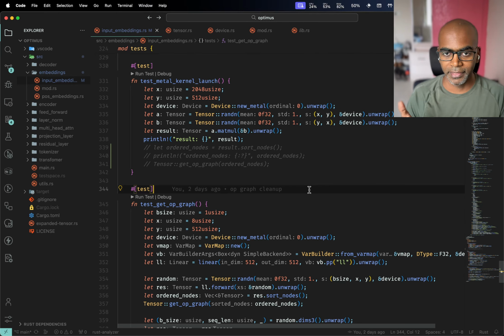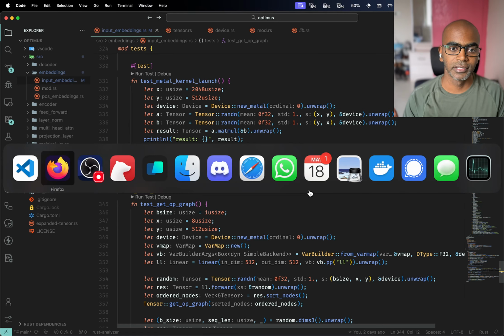But before we get there, let's at least understand what is a kernel, which is nothing but some piece of code that you're going to write that's going to directly run on your GPU. And GPUs are parallel machines in the sense that they do a lot of parallel computing. Let's take a quick look at how Apple describes this.